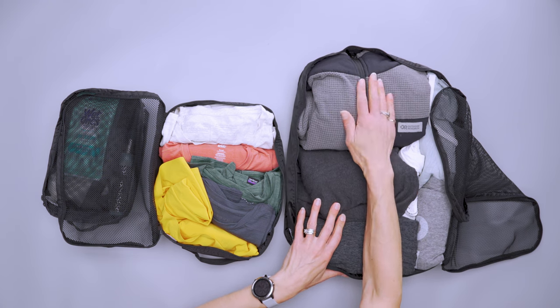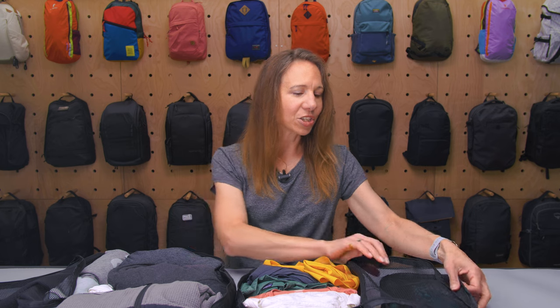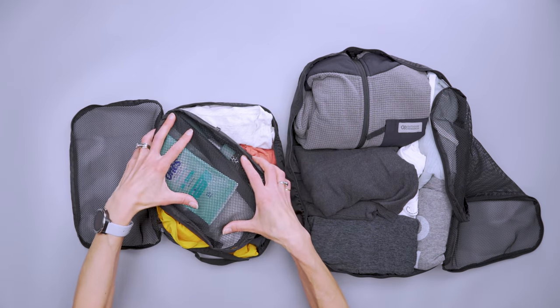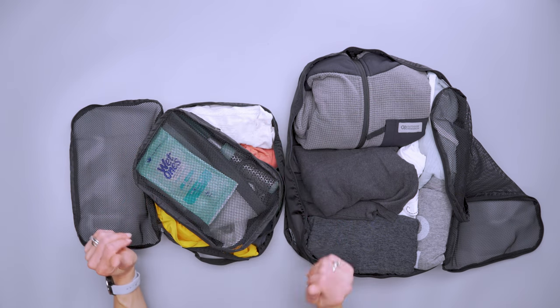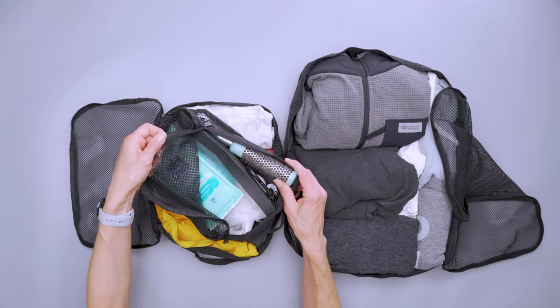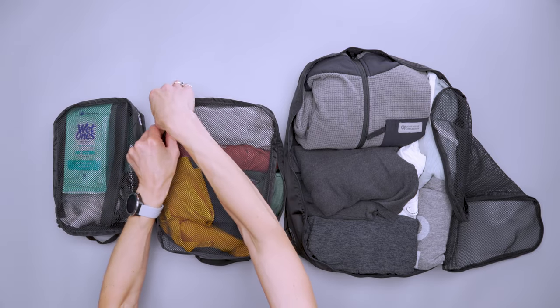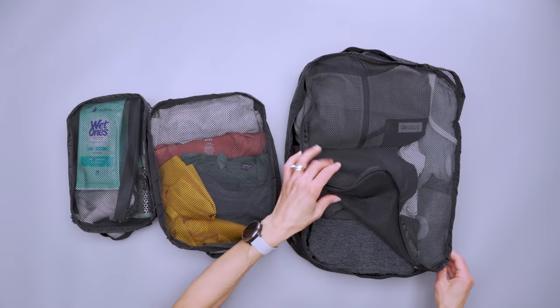There is a lot of room in these cubes. I'll open the large too so you can see you can fit quite a bit of bulky gear in it. On a trip I ended up rolling my outfits together to reduce wrinkles and so I could just pull out an outfit in the morning without thinking — the large worked really well for that. The small, because they are so large, works well for underwear and socks but I also ended up using it to keep a 311 toiletry bag, a makeup kit, hand sanitizer, wipes, and a full-size hairbrush all together so they didn't jostle around in my backpack. You have flexibility because of the size to use them for more than just clothing.